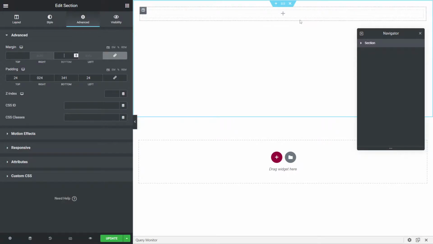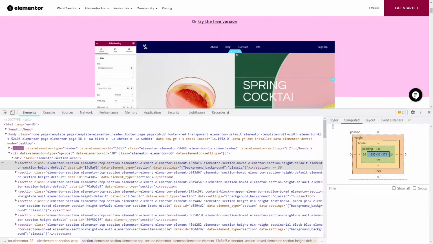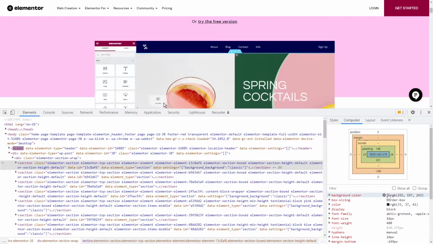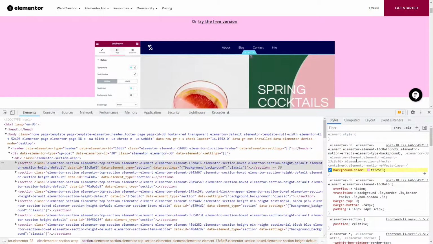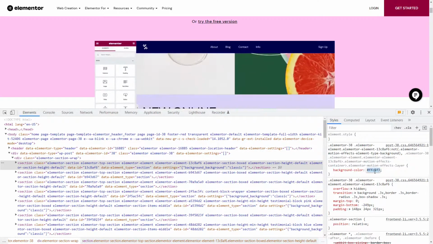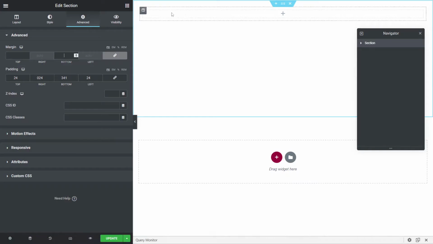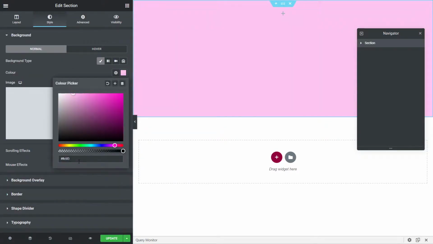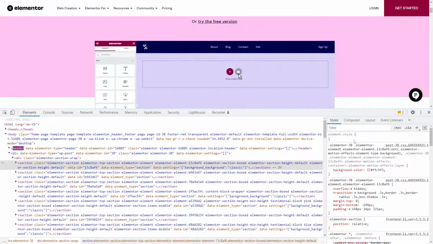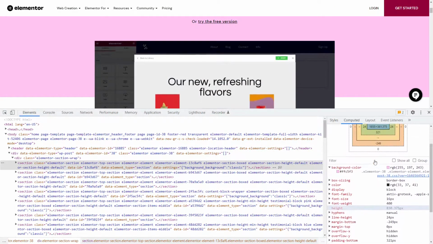All right, so heading back over here, we can see that it's got a background color of this color here. So let's just copy that. Back to our section here, style. I set our background color to be that purple. What else have we got?